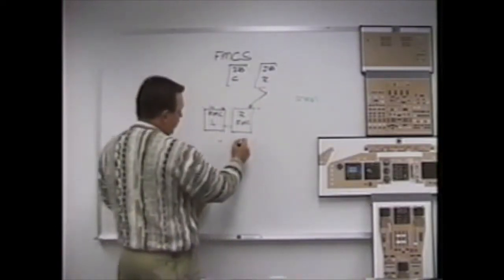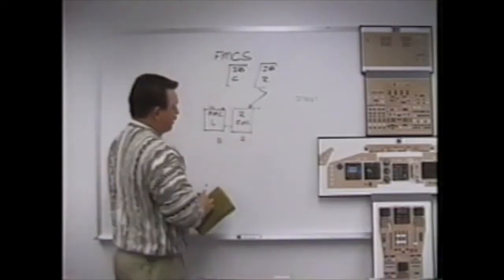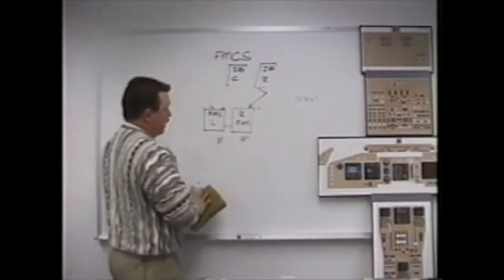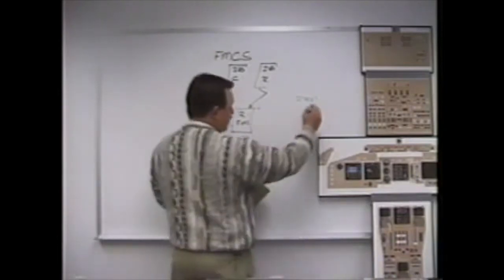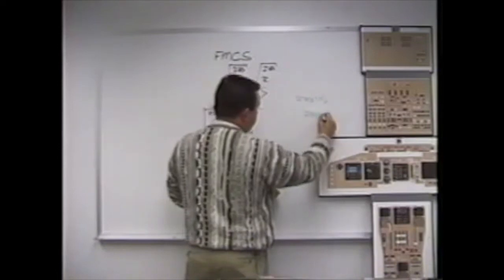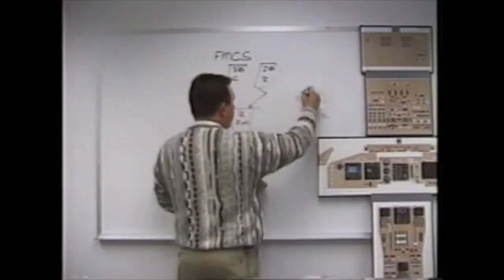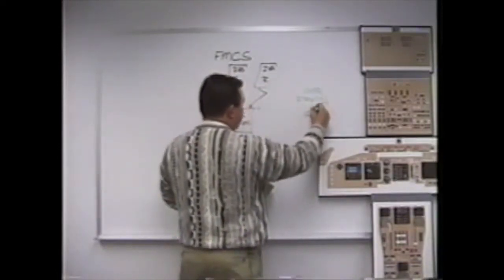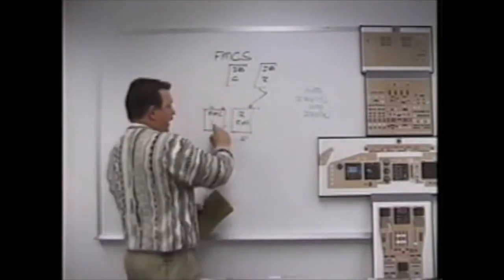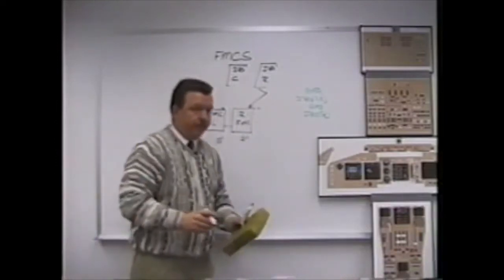So now the FMC is using those positions. In this case, this is the right, and this is the center. As a result, the captain's nav display will say IRS center. The first officer's would say IRS right. It will still show what the update source is to that position. But now it's showing you specifically which IRS is tasked with lat-long information to the respective FMC.